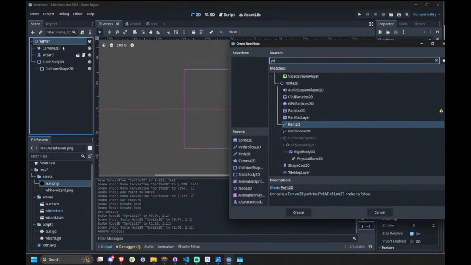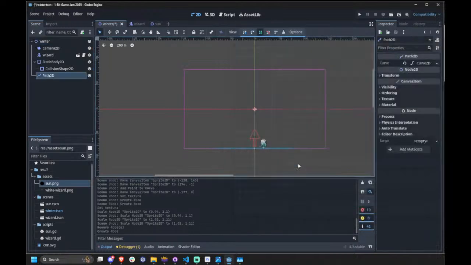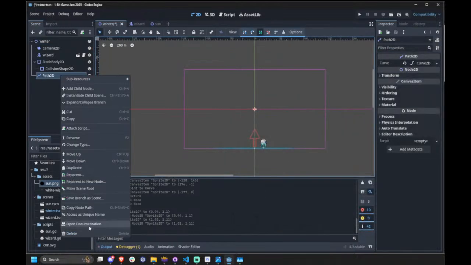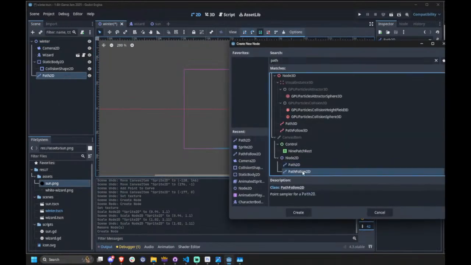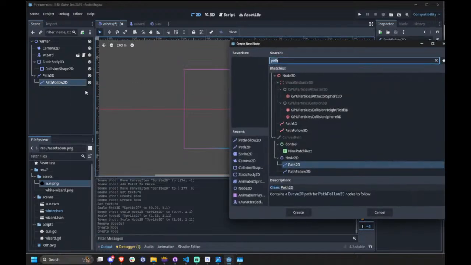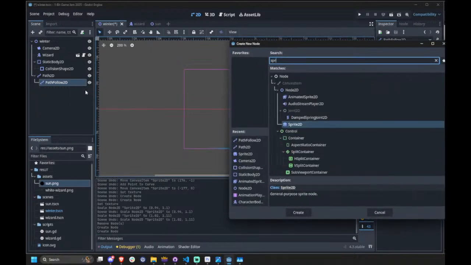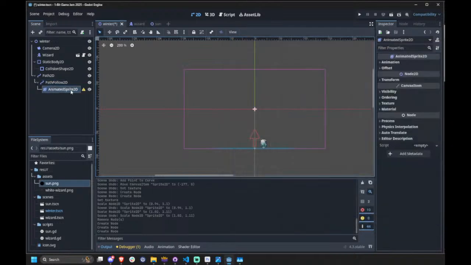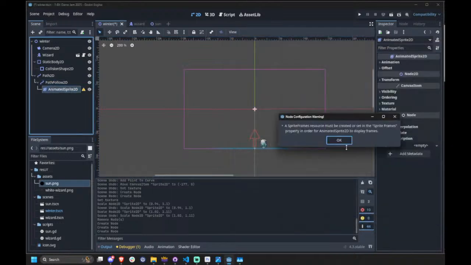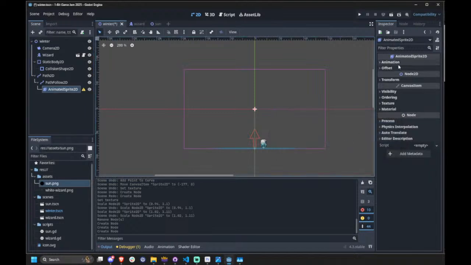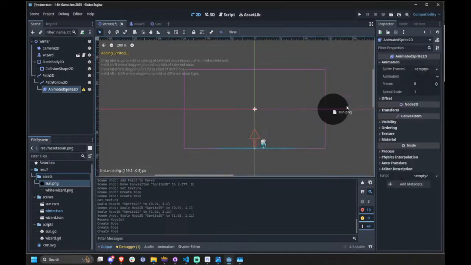All right, path 2D child node. Animated sprite 2D. Sprite frames.